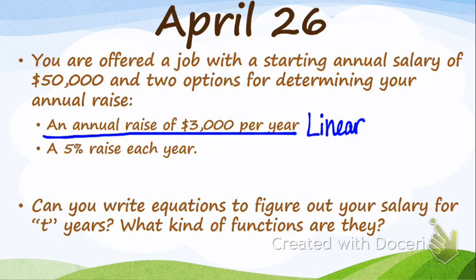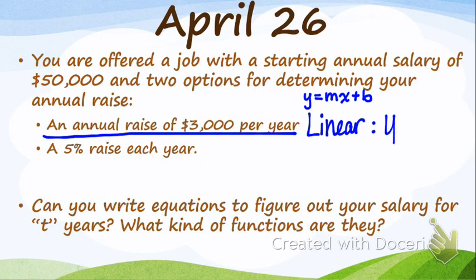You have to write the rate. The rate, and the starting amount. Yes, the starting amount. Okay, so we have our rate, and that's what we keep adding on each time. So we multiply that, in this case, by the number of years. So how would I write the linear equation for this situation?